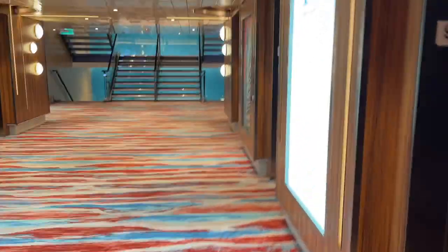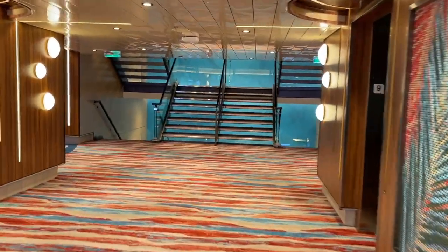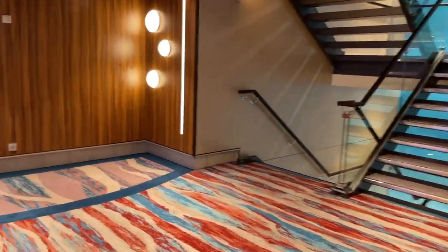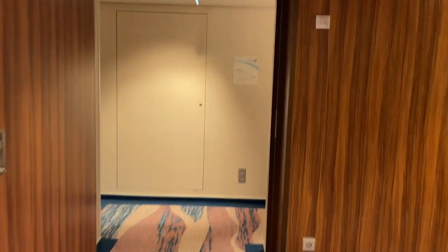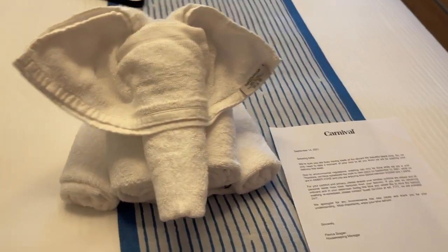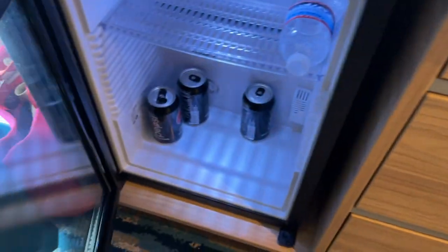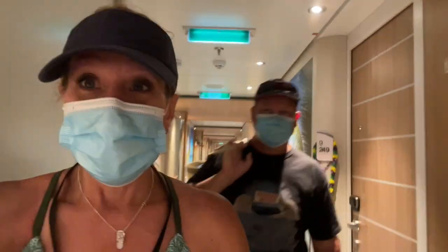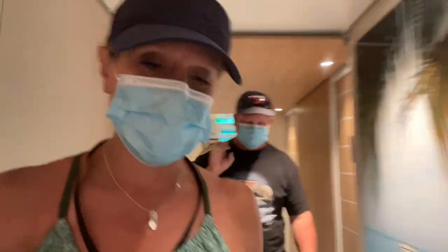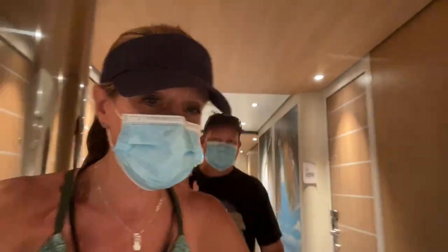All righty, back on our deck. I need something to drink. My mouth is super dry. Let's see, did I do it right this time? Yes, I did, woohoo! Here's our little guy, our little elephant today, and a balcony clean. Nice and cool in our cabin, and I'm coming right over here to grab a Pepsi from last week out of the fridge. How do you spend the rest of the afternoon after you've been in hot San Juan all morning and all afternoon? Going to the pool.